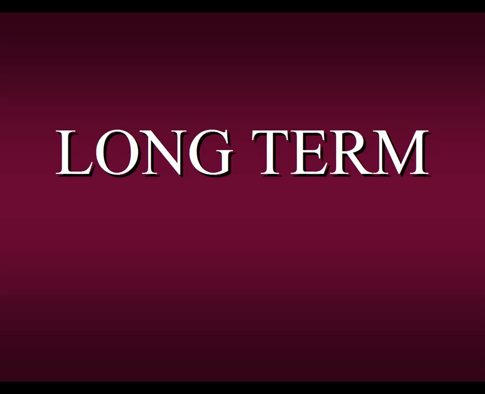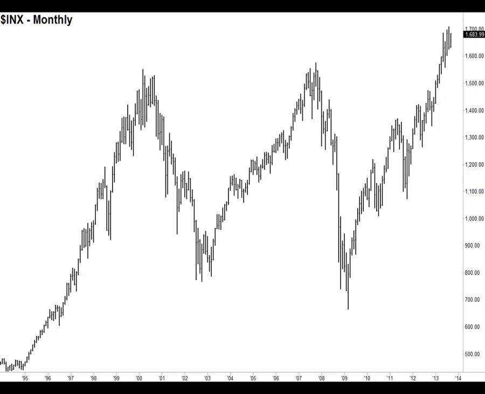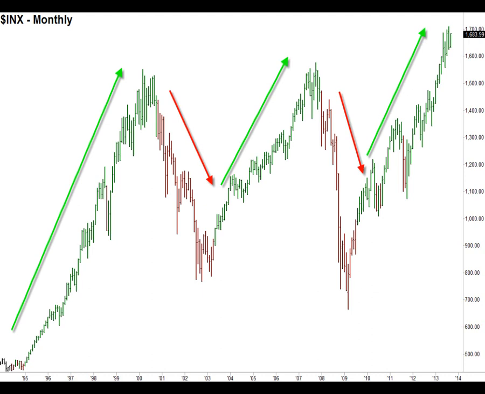Now, the beauty of the PET D is that we showed you some daily bars and how it works, but you can also apply it to long term. Here's a monthly chart of the S&P index once again, with all the peaks and valleys going back some 20 years. Once we apply the PET D, we see how well it worked in this time frame as well.